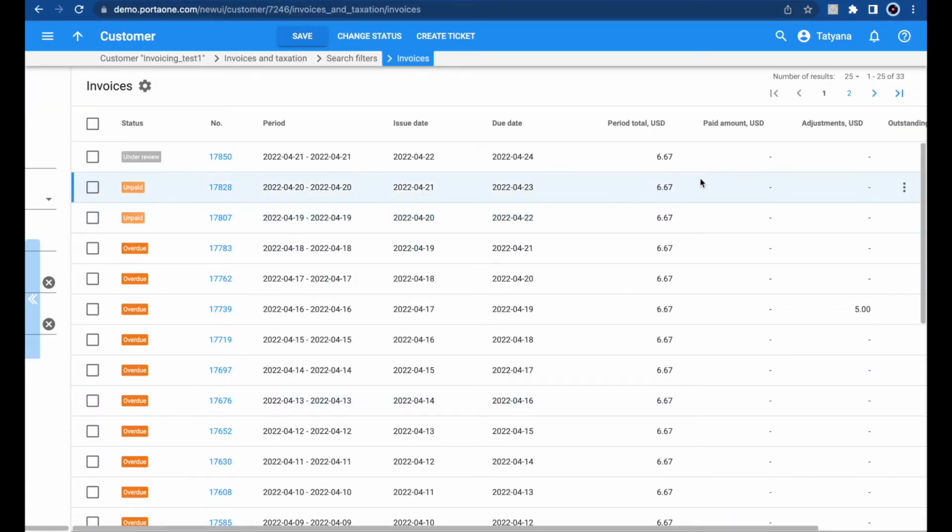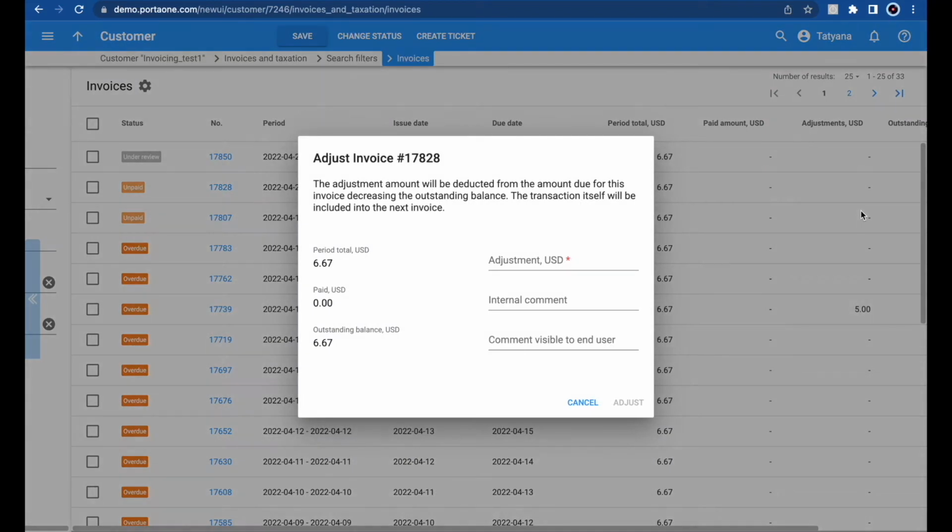Okay, then let's go back to our invoice list. This is our invoice here. We can go to the menu on the right and choose adjust in the drop down. And here we will introduce the amount that we want to adjust for. So this is our subscription fee. Let's call it waived subscription fee.